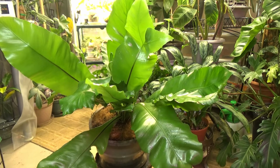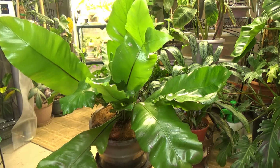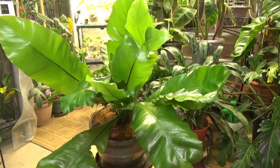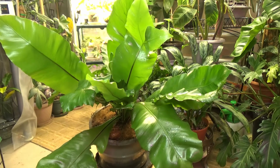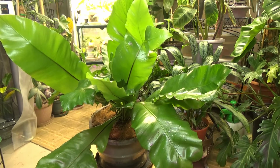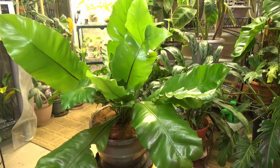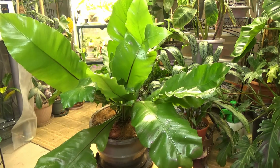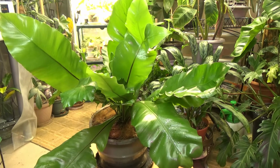I'm so glad that I finally have grown her well, because I've killed so many. I wouldn't even want to guess how many I've killed, because I have an addiction with ferns. I love them. Even the same ones, I keep trying to buy over and over, even though I've killed them, like the rabbit's foot fern and the maidenhair fern. I don't have those, because I kill them every single time. But one day I will find another one, and I will probably buy it, because I have a problem. I just don't want to give up. I want to try to figure it out, because it kills me when I love a plant so much and I keep killing it and I can't get it figured out.